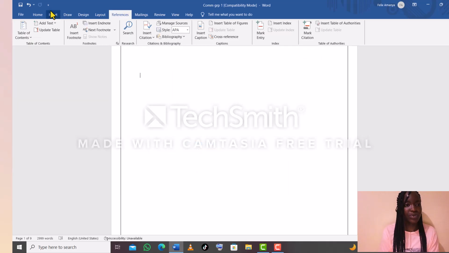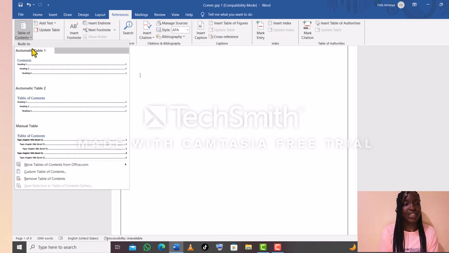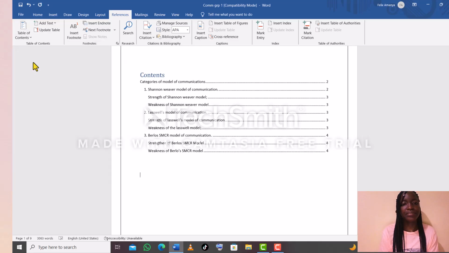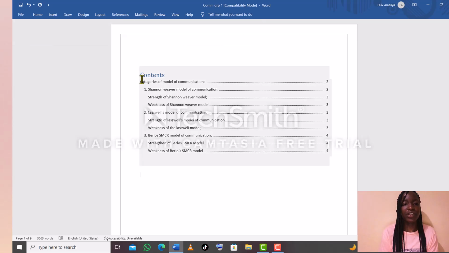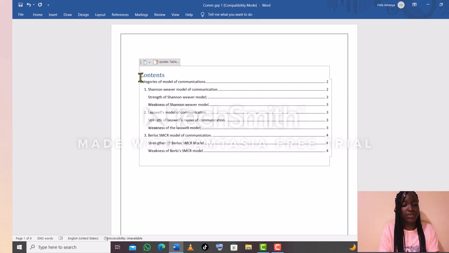So for our case, we're going to use automatic table of contents. Yeah, so it automatically brings you to that. So we can try and modify, make this a nice title, like table of contents, and so on.